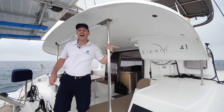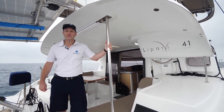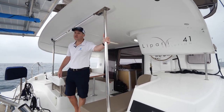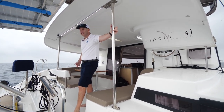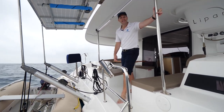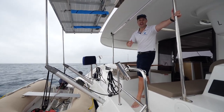As you can see, she's in great condition — this Lepari 41 Evolution 4 cabin with two heads. You'll have a look later as you walk through. She's perfectly set up to take you anywhere in the world with things like a water maker and extra solar. If you want more information, check us out at www.worldwideboardbrokers.com.au and we'll catch you next time.